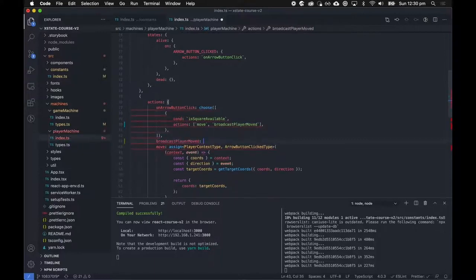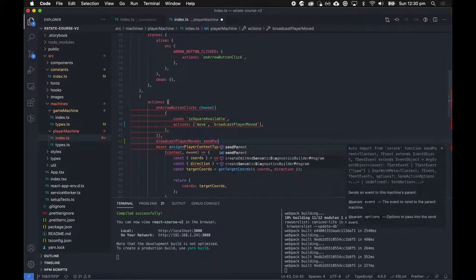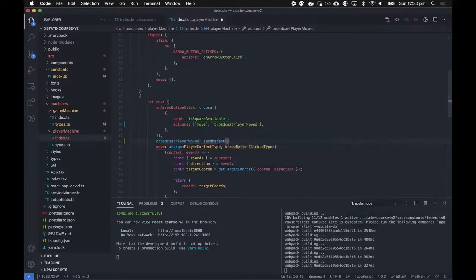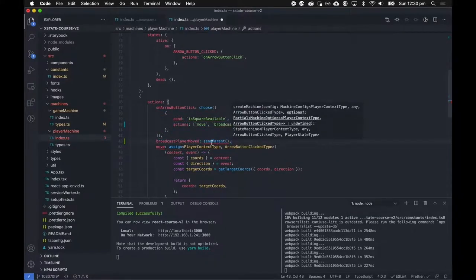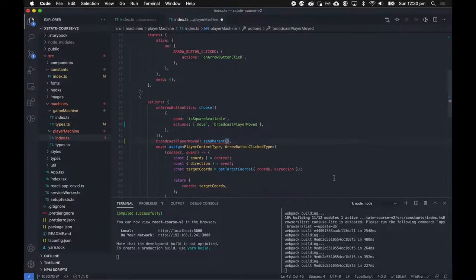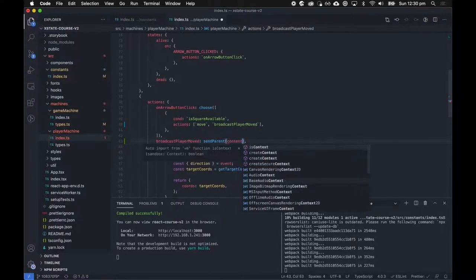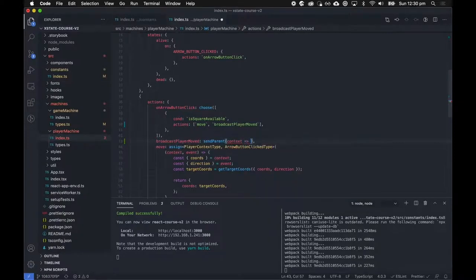And this is going to use XState's function send parent. And what this function is going to allow us to do is send an event from the player machine to the game machine, which is the player machine's parent. So this function has two arguments, context and event. We're only interested in context.